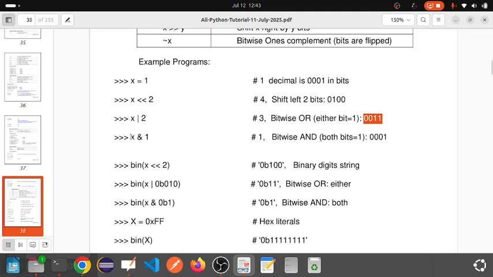Bitwise and. If I am using x and 1, x is here 0, 0, 0, 1 and integer 1 is represented the same, 0, 0, 0, 1. If I use x and 1, then it applies the AND operator, and in both the first 3 digits are 0 and the last one is 1. So 1 and 1 becomes 1 in the last and the rest is 0 here. This is the same.